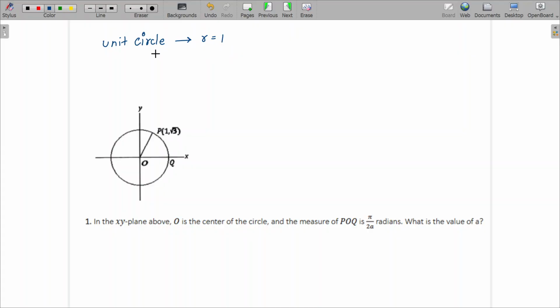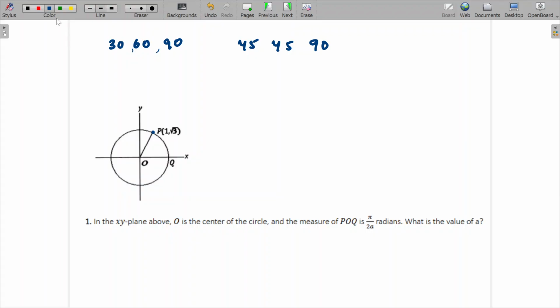Now, talking about unit circles, to do these type of questions, you should know 30, 60, 90 and 45, 45, 90 special triangles. Using this method, you can make these questions very easy to solve. If you don't know about these special triangles, go to our playlist, open part 6 or part 5, I guess. There I have explained these two special triangles along with some questions. So please, it is a must to watch that video before watching this.